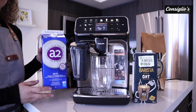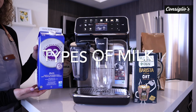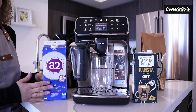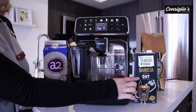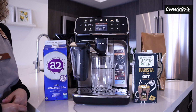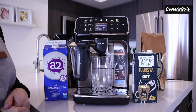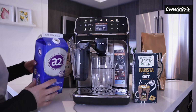For best milk texture and froth, 2% regular dairy milk is suggested. Make sure that whatever milk you're using, if it's dairy or non-dairy, that it's cold and straight from the refrigerator. If you're using non-dairy milks, a really great one is an oat milk. It does tend to froth very well. Keep in mind that if you're going to be using rice milk or certain types of low-fat milks or non-dairy milks, those may not froth as much because of the protein and fat content.